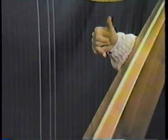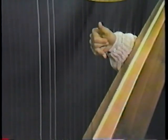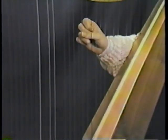Now this exercise won't work if your thumb isn't high enough. If you play like this, there won't be room to cross. So make sure there's a great space between your fourth and your thumb. Not like this, but like this.